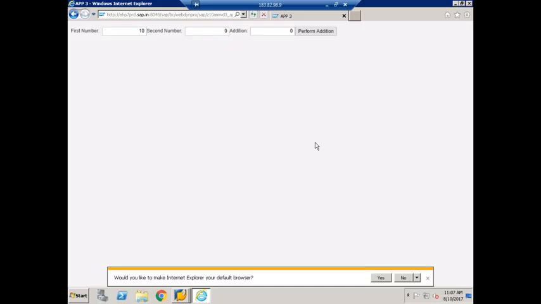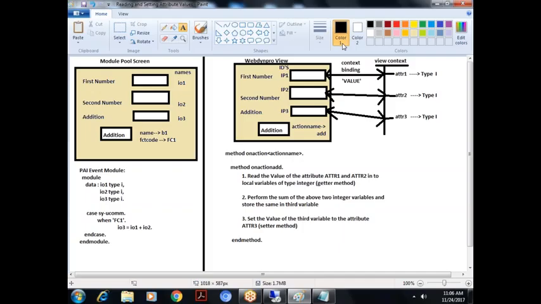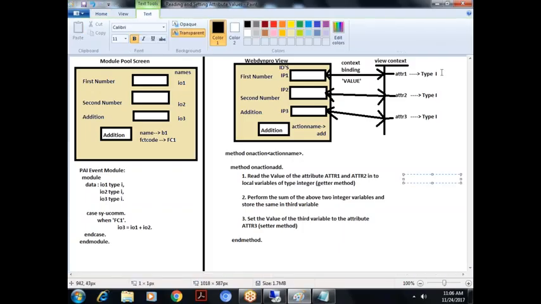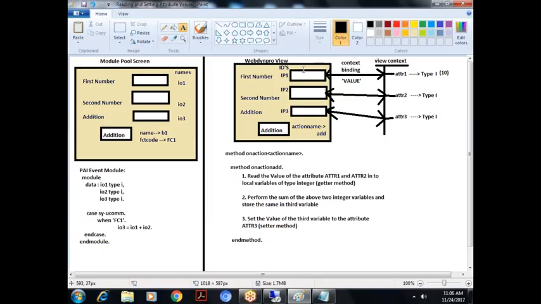So what I am trying to say here is context binding is bidirectional. What do you mean by bidirectional here? We have set the value at which level? Attribute level. So if I set the value at the attribute level, it is shown to us at the element level. Why? Because this UI element is bound with this attribute.